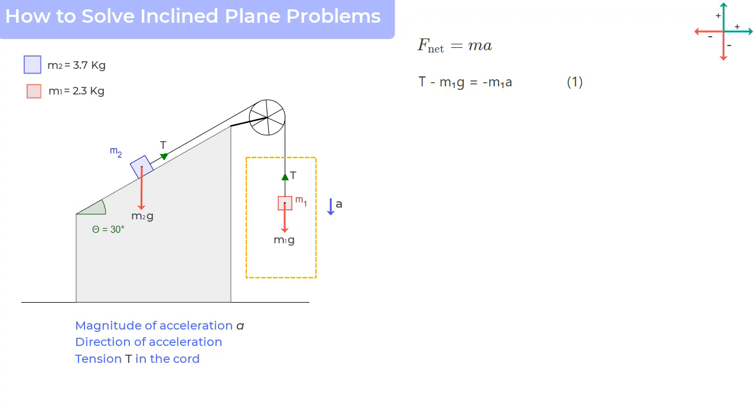Now, let us go ahead and write the equation F net is equal to ma for mass m2. And it would make things a lot easier for us if we take the direction of x axis in the direction of motion. And so we will need to have a tilted rectangular coordinate system for m2. And let me say that there is nothing wrong with using our usual coordinate system like this. But the expressions for components would be a lot messier because of the misalignment of the x axis with the motion.